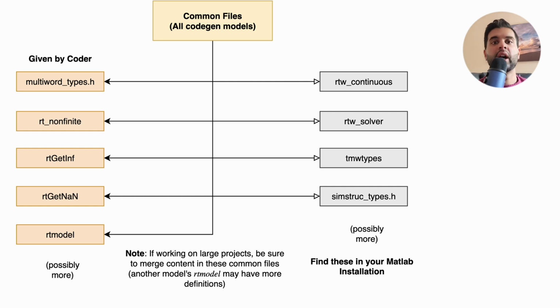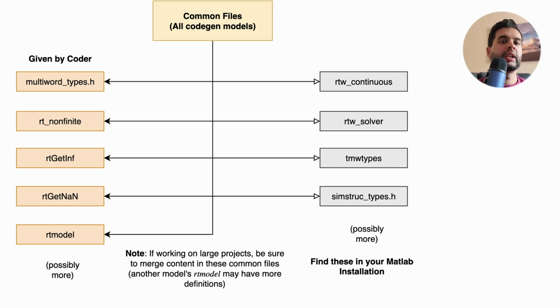The ones on the right are not given to you by code generation, and you will not see them when you compile the model. You have to get them from your MATLAB installation. You might be thinking, okay, how do I know that those are the files which I need? I want you to guess the answer, and I will tell you the answer soon, but just think about C++ and how those files are there, or they should be there. Think about how C++ works and how I know those file names. And don't worry, you will see the answer in a bit.